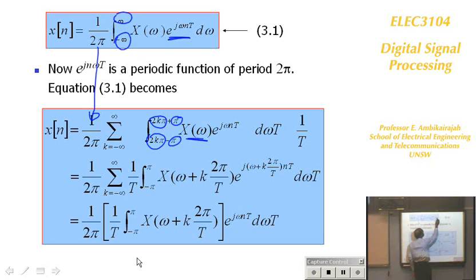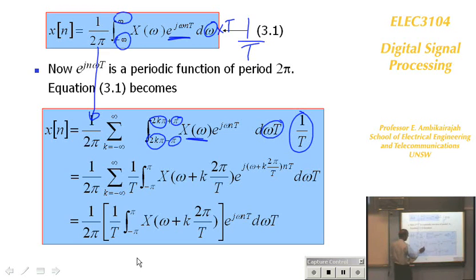And I want to convert this omega, I want to multiply by T and then divide by T. So that's what I did. I just put a T there and divide by T. And we just keep it like that. When you do that, you bring this 1 over T outside. So you've got 1 over T here, and this one still remains. And minus pi to plus pi. 2 k pi plus pi, you're coming back to the same point in the quadrant. So that means it can be written as minus pi to plus pi.